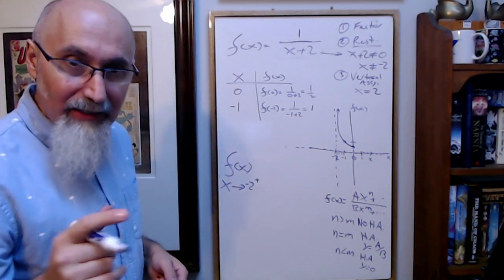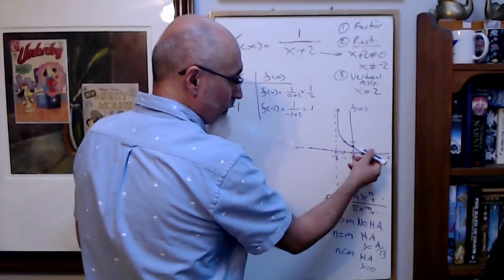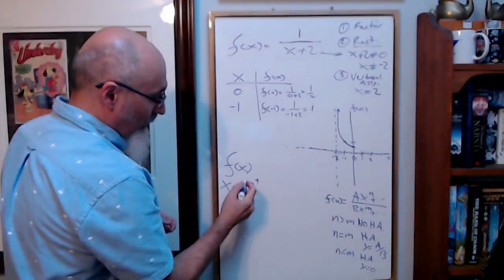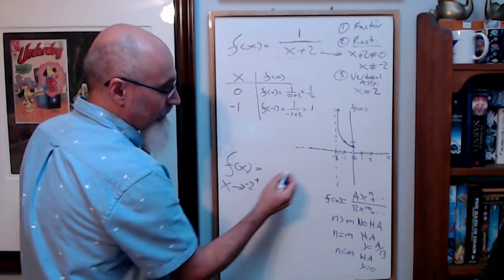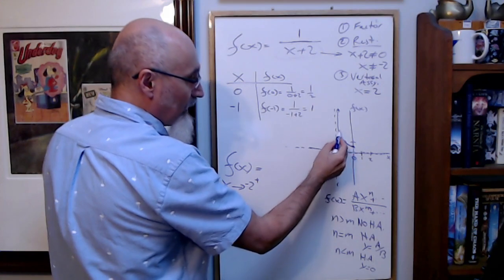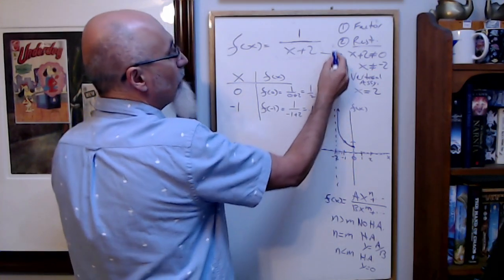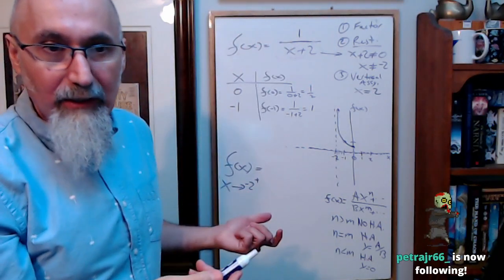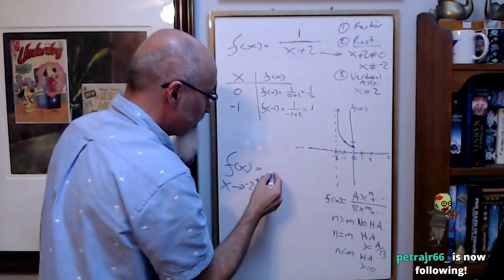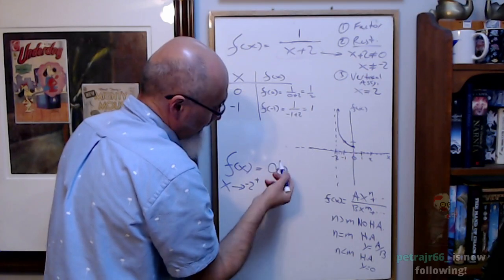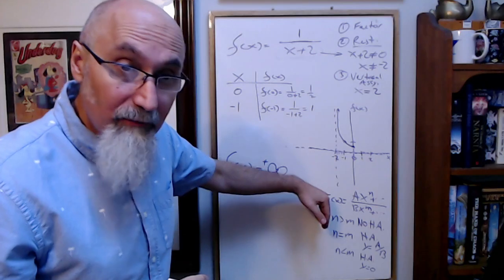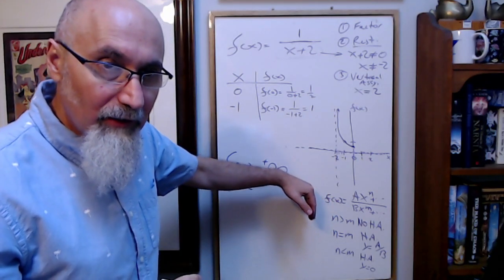So what we're saying is, if we're on this function, we're going to approach negative 2 from above negative 2. What is f of x equal to? Well, y goes up, up, up, up, up. It equals infinity. It goes forever. So it's going to be infinity, and you can say positive infinity if you want, because sometimes it might go down and become negative infinity, right?